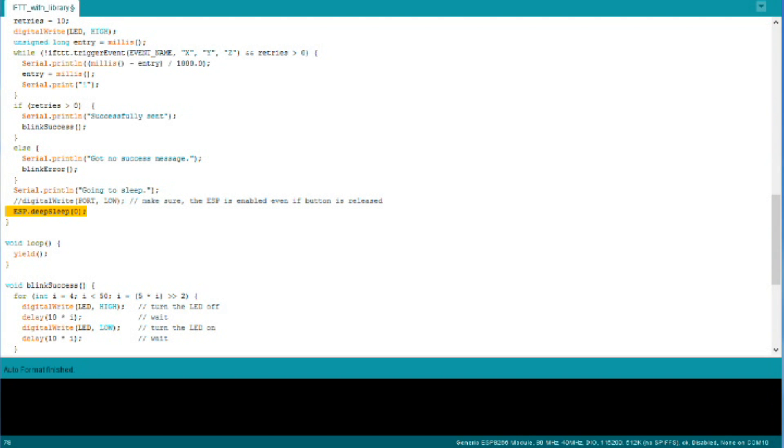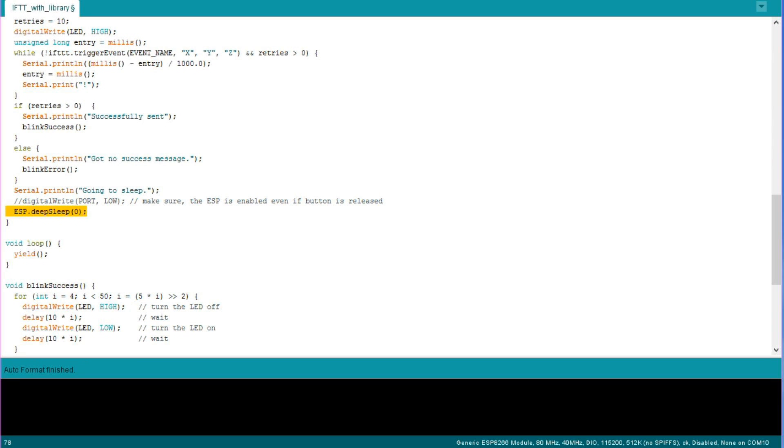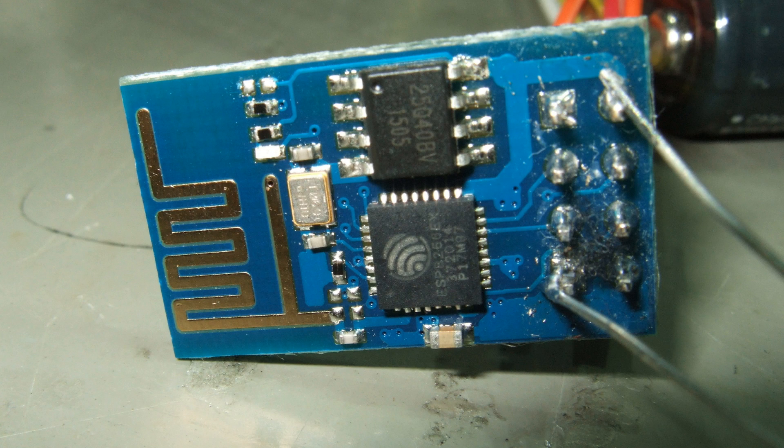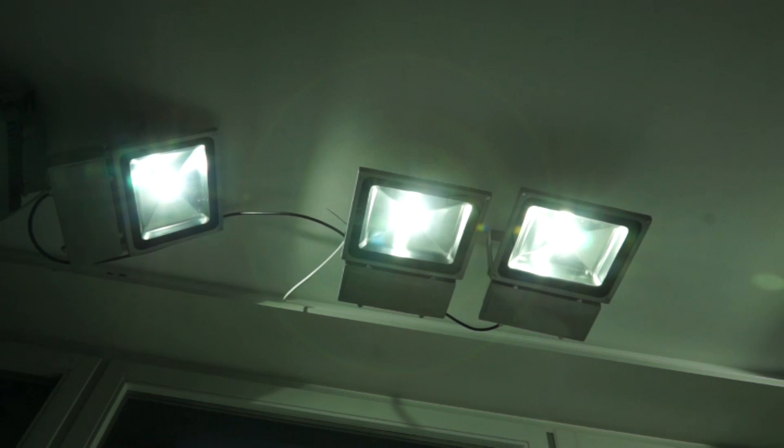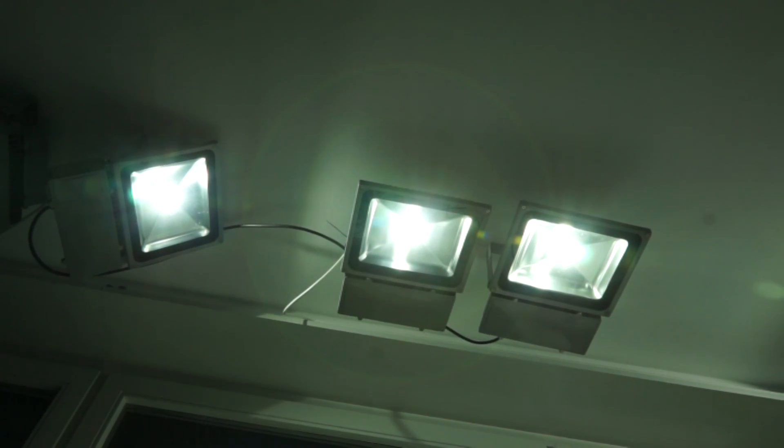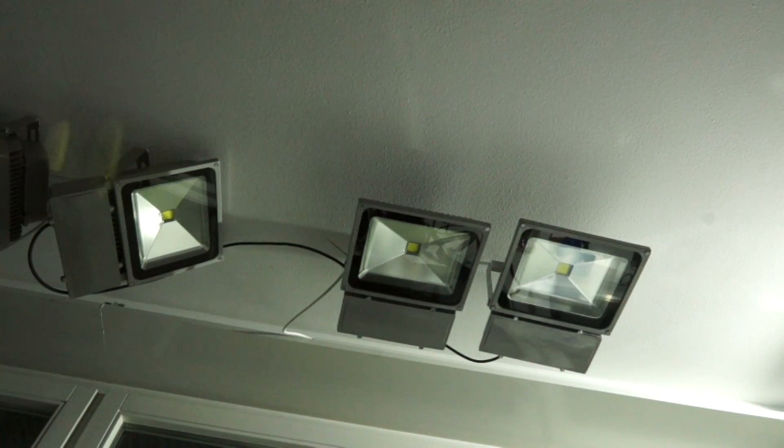But this thing is not yet finished. Of course, I would have liked to put this app to iotappstory.com. But because the first ESP-01s only had 512 kg flash, they cannot be used for OTA. So the sketch is written the conventional way with credentials hardcoded. Because I will use several of these buttons, for example also to switch my camera LED lamp in the lab, I milled a small PCB.